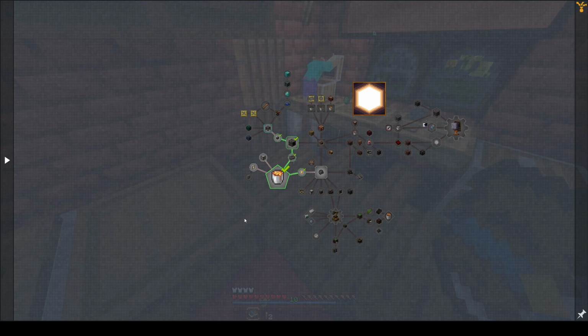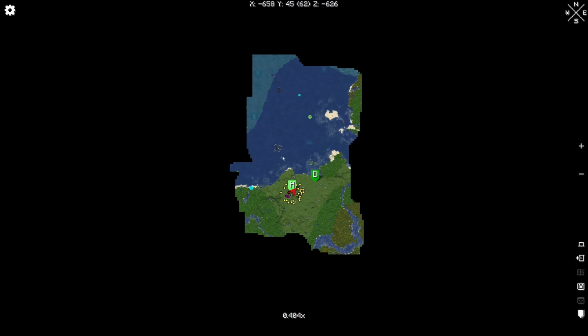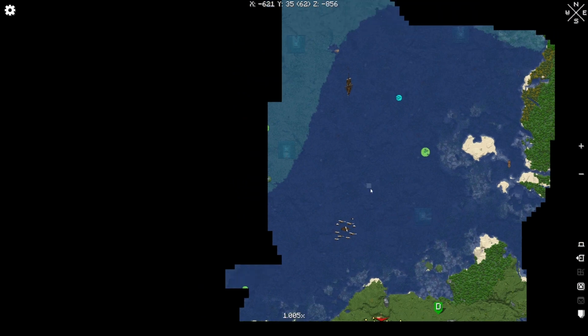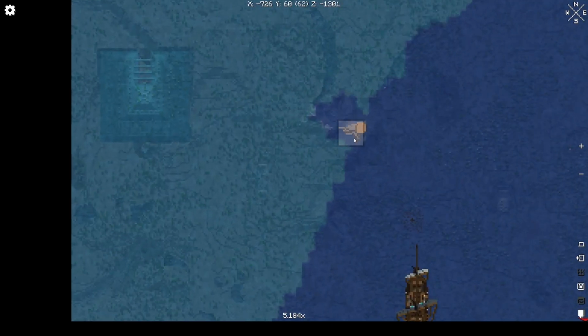Mostly spent the time between last episode and this one doing a lot of mining and a lot of exploration. So if I open up the map, you'll see I've explored quite a bit. You can see we've got not just one ocean monument nearby, but 3. There's actually a tiny little mushroom island up here.